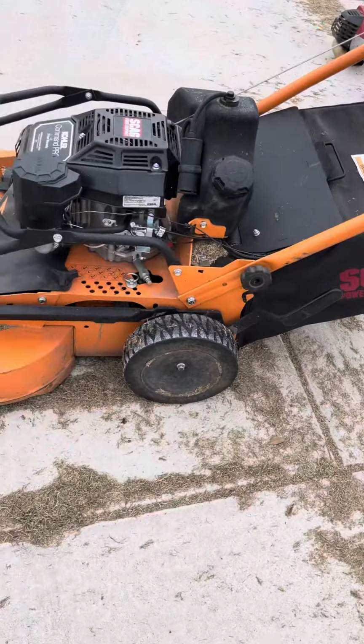It has a little bit more torque to it, but man, we over there scalping this yard. Got it down to 2 inches. Getting ready for that nice new Bermuda to come up. As you can see, the nice greenery coming in there, but you got to get rid of that old grass first. So that's what it looks like, this yard so far.